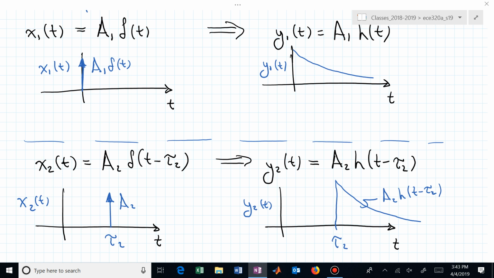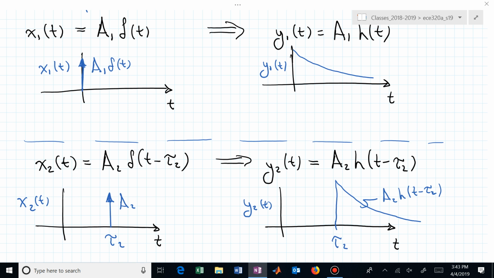Again, we're applying an impulse, but now that impulse is at some other time on the time axis. It occurs at tau sub 2. If you hit a system at time tau sub 2, is it going to start shaking at 0? If it's a causal system, if its impulse response started at 0, it's going to start after you've kicked it, or when you kick it, and that's really all we're saying here.